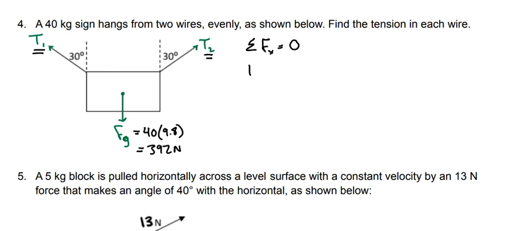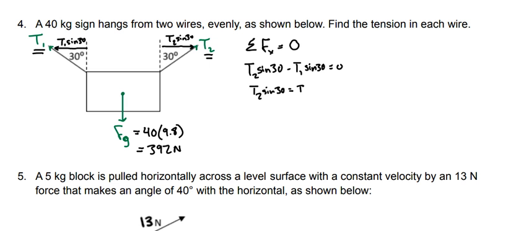That would be bad. So if I call the right direction positive, this tension has a component to the right of T2 sine of 30. Tension 1 has an x component of T1 sine of 30. So T2 sine 30 is positive, T1 sine 30 is negative. They should add up to 0. So T2 sine 30 has to equal T1 sine 30. If I move this T1 to the other side, you can divide by sine 30 and cancel both of those out. We figure out that T1 equals T2.